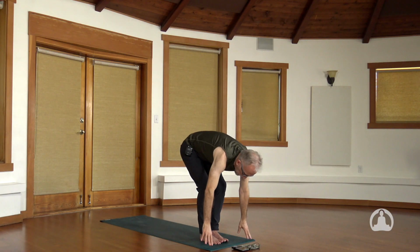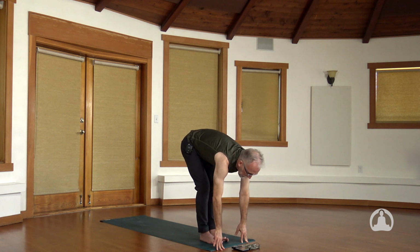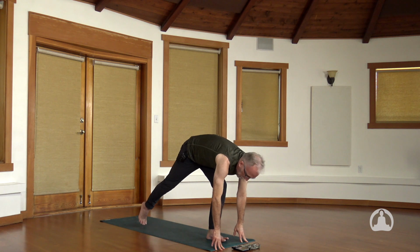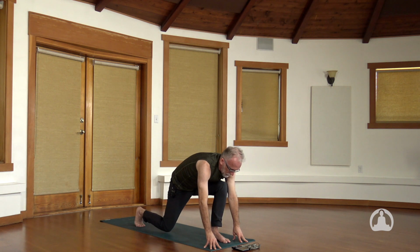From here, a nice big inhale, hands all the way up. And exhale, begin bending your knees and folding all the way forwards. From that place, inhale and just lengthen your legs, your torso a bit. And as you exhale, take your right leg back a long step with your right toes tucked and drop your right knee down to the mat.